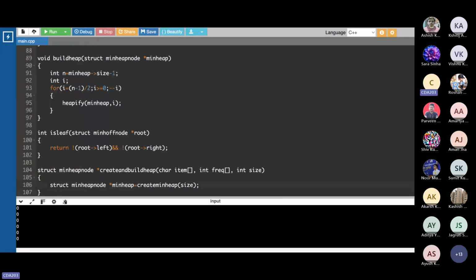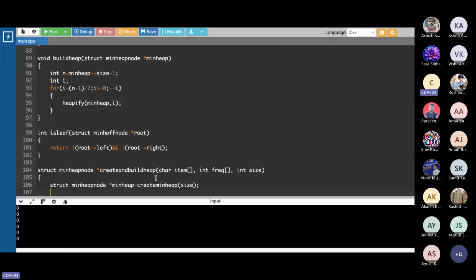So this command will create the min heap, this function. If you recall, we have already written a function that gets min heap of the given size. So these arguments are from the user input, the frequencies and all.